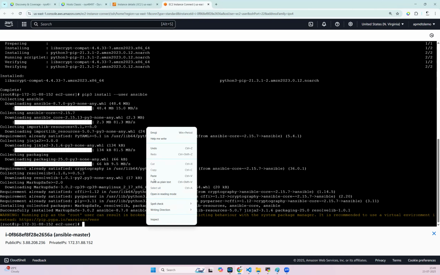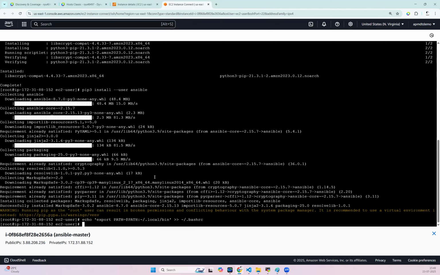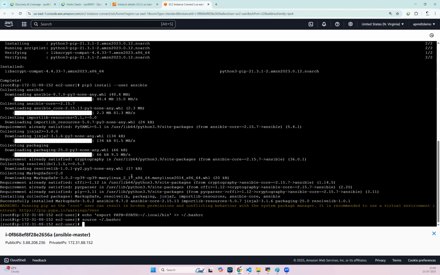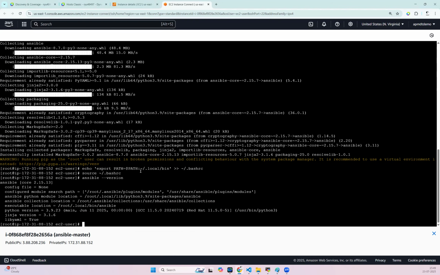Done. Now let's add this to the path. Now type ansible --version and you'll get this. So these are the commands to install Ansible, and we have installed Ansible.